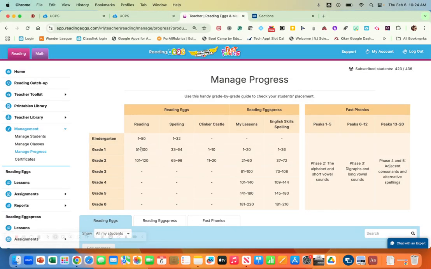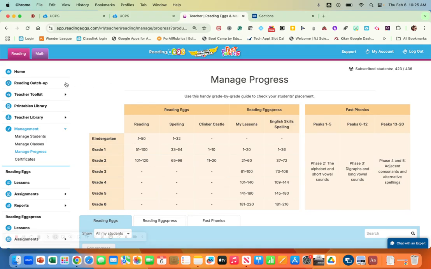We're looking for students, because this is a grade 1 class that I have on the dashboard report. So they should currently be working somewhere in the 75, 76 area because we are in around the half of the school year. So anybody working below 51 is currently working on skills in the kindergarten grade level.